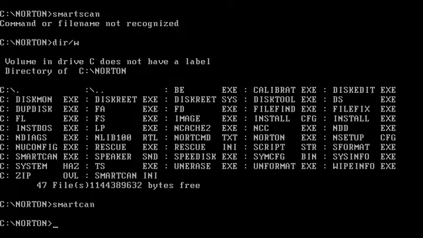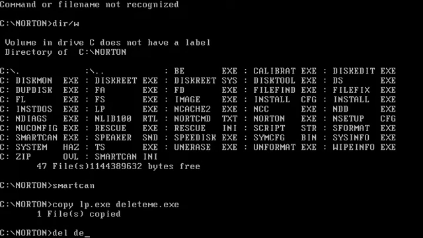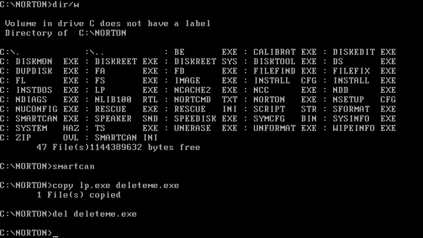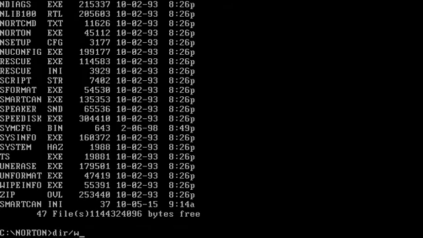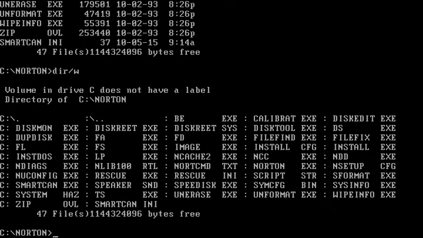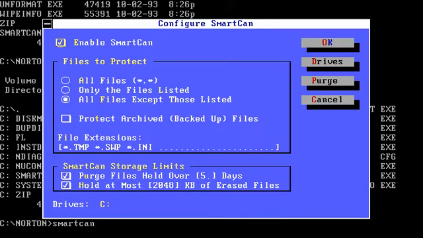So we have it enabled, so let's see what happens now. Let me just copy a file so that I can delete it. Okay, now supposedly it has been saved somewhere. I'm not sure where. Let's see if SmartCan finds it.